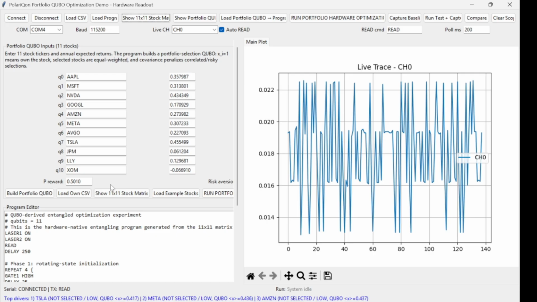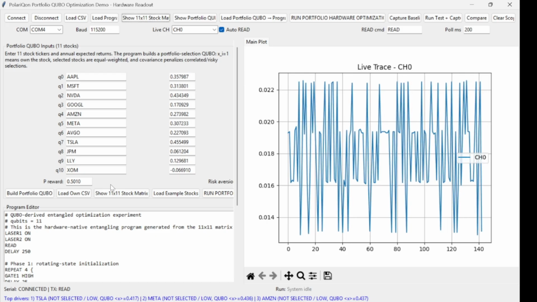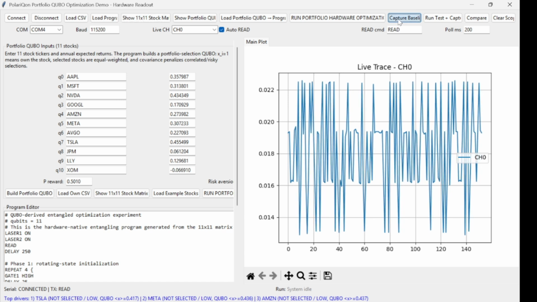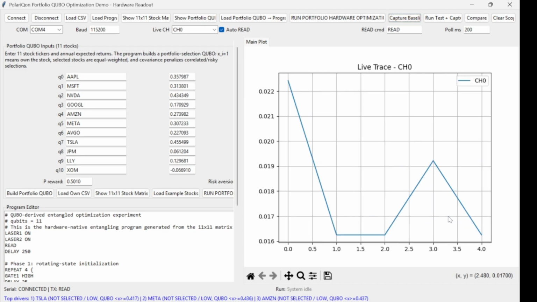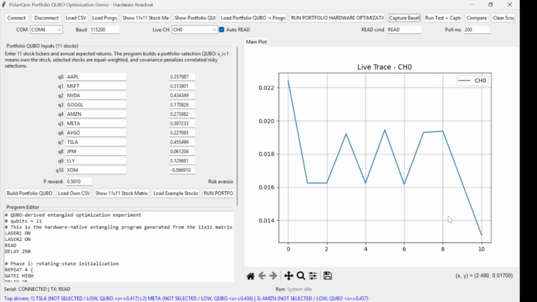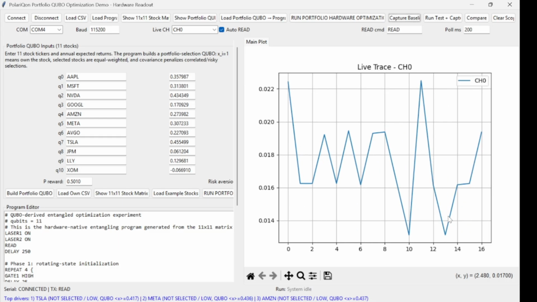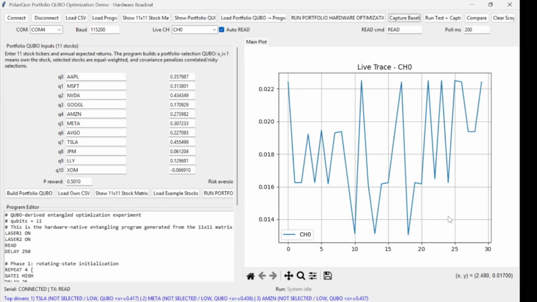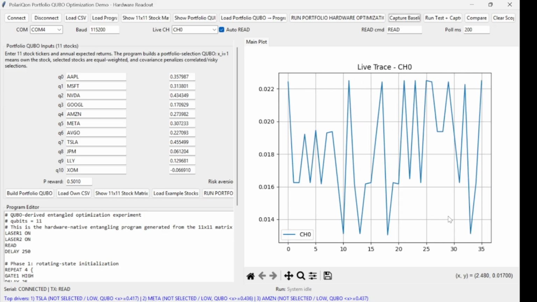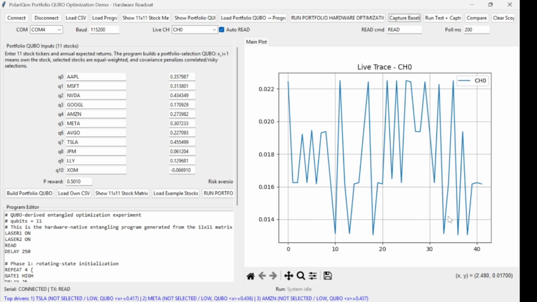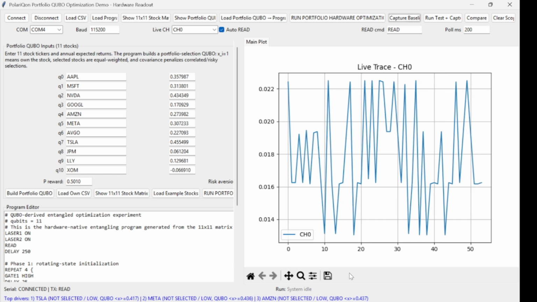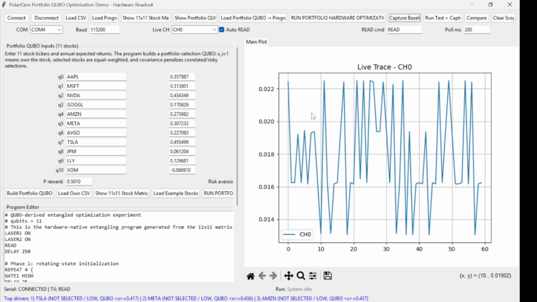So with this, let's go to actually running the program. Before we run the program, let's do the baseline. Baseline is the same as initialization in our case. Our qubits are initialized this way. So we will run the initialization for some time, and after the initialization, which means capturing the baseline, we will run the program. So I think we're ready to run the program now. Let's do this. Let's run the program.